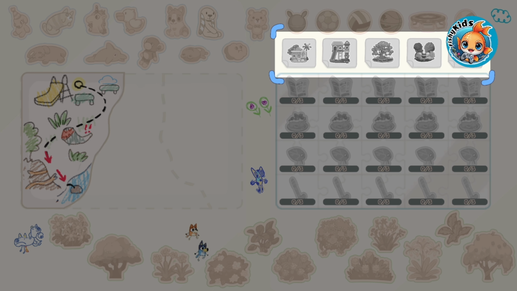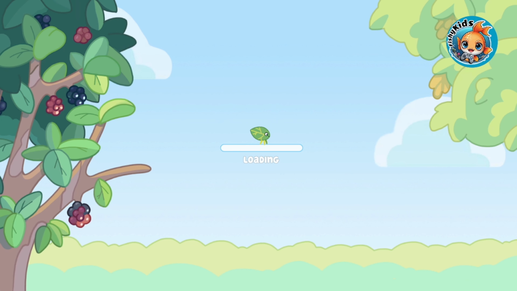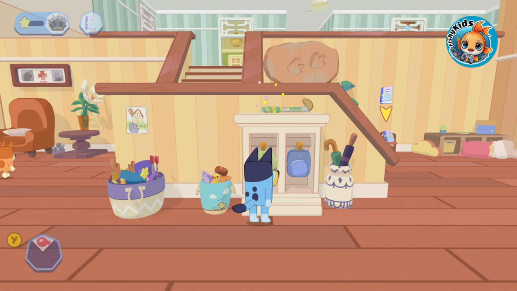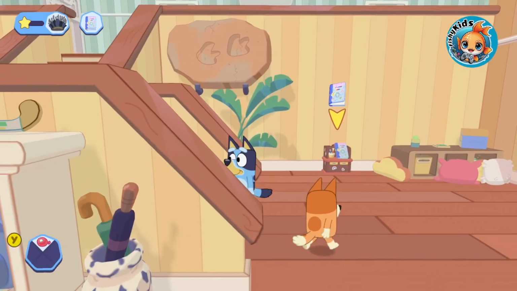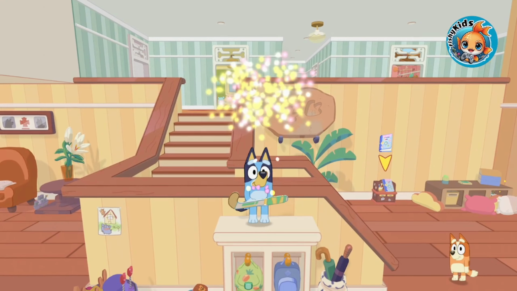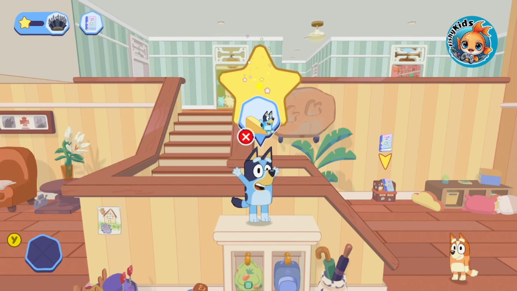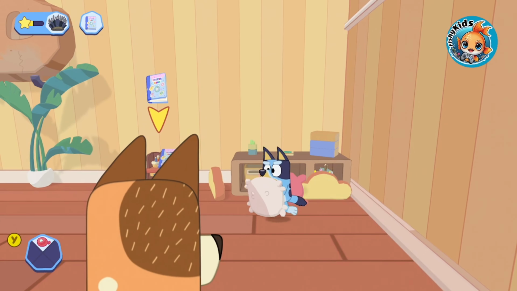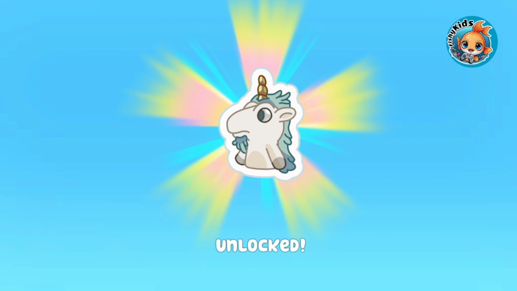You've unlocked these locations. We can travel to our favorite places from here. You can now go and find these collectibles in our house. Where do you want to go? Travel to the Healer House. Oh, so pretty. Got a stickers fort. That's awesome.